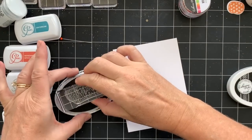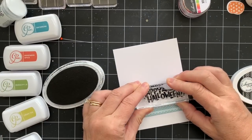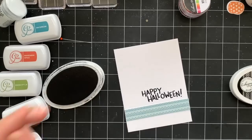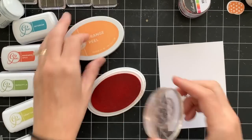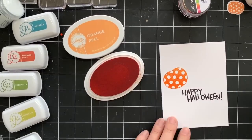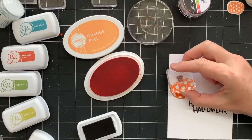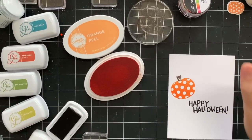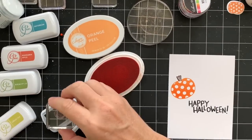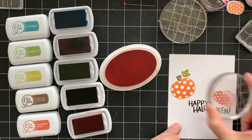So for this next card, I'm going to stamp another background. I'm going to be a little bit more deliberate about it. I wanted to use a little patterned paper here, so I wanted to create another background stamping card, but with a different flair and a different layout. So just a strip of patterned paper there. I lined it up on my card so I could stamp the sentiment, and then I'm going to stamp my pumpkins around the sentiment and going out from there.